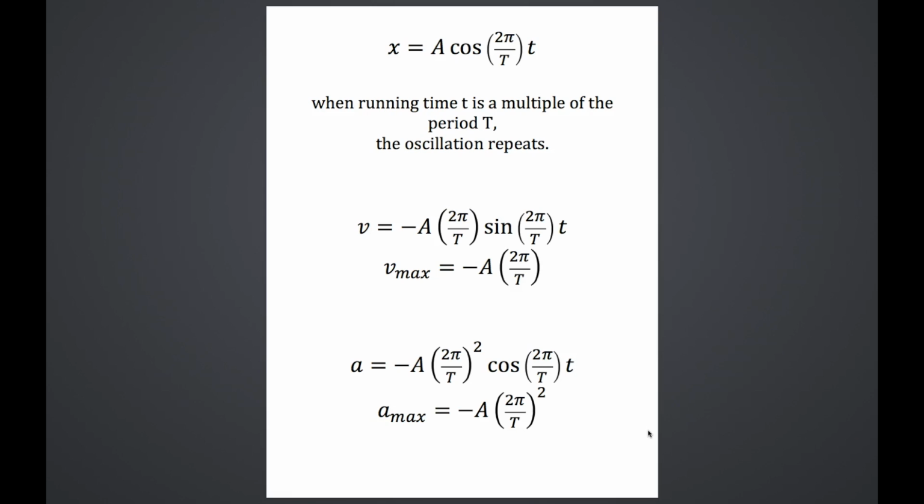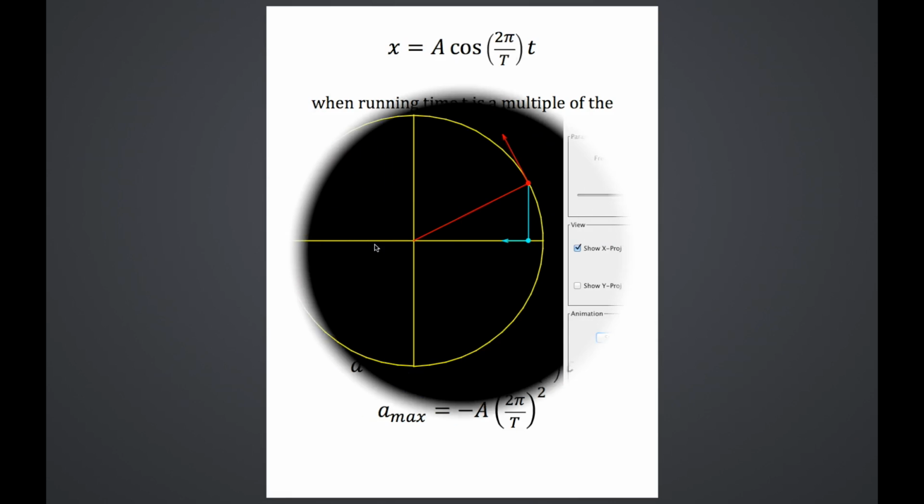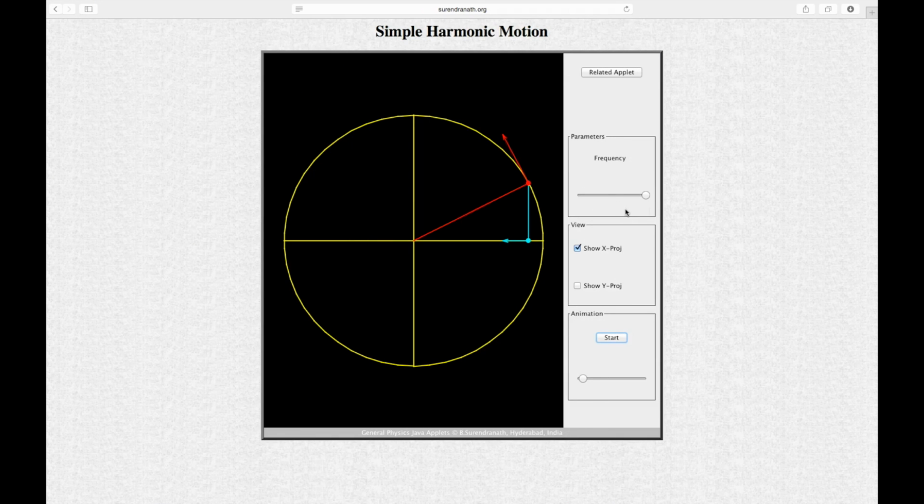We're going to take one final look. It's another simulation of how we can visualize both the circular motion and how that relates to the simple harmonic motion. All right, so here we are. We've got circular motion here, and what I'm going to do is use this simulation to show you that simple harmonic motion is related to the circular motion, and thus the unit reference circle. So let's start this animation.